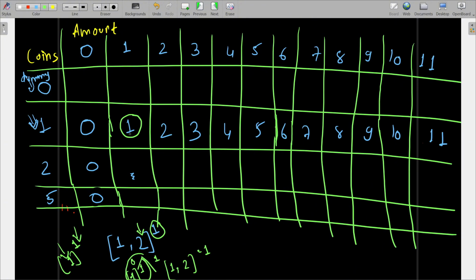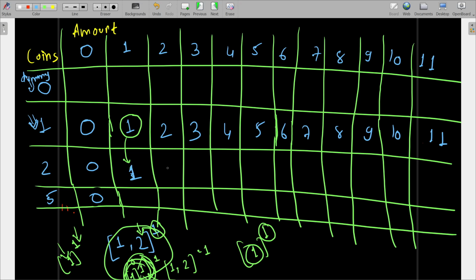How many minimum number of coins are needed to make amount 1 using just coin 1. This is the amount, this is the coin. So rather than growing the tree from this particular point, we can just directly take the value from above and write it. So I'll do the same. I'll just write from above. This is the 1. Okay.